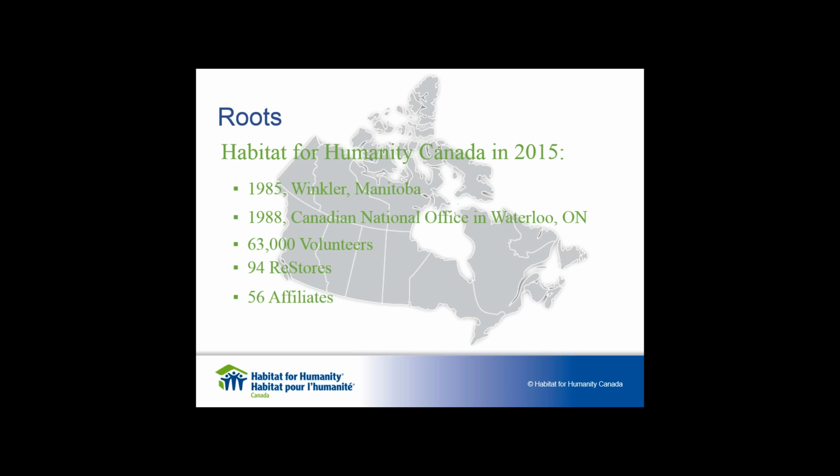So just to give a bit of background first of all, in terms of the roots of our organization. Habitat for Humanity started in the United States back in 1976. It was established by Millard and Linda Fuller, along with a mentor of Millard's, Dr. Clarence Jordan. This was in a Christian commune community at Koinonia Farm, which is near Plains, Georgia, which is actually where President Carter and his family continue to live.